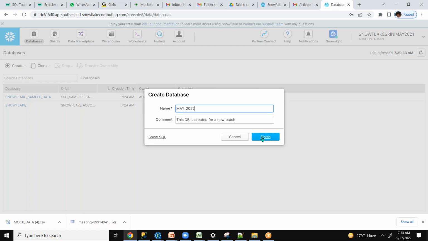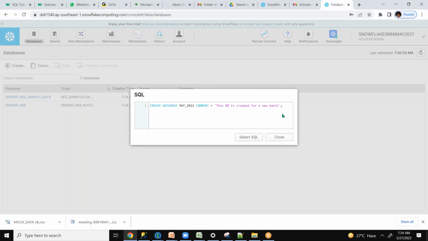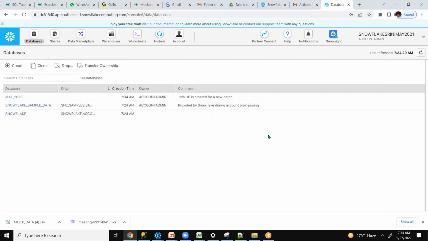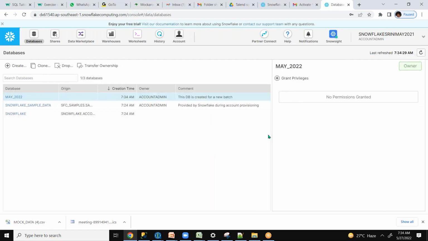The moment you say finish, or you could get to your SQL code and copy it, and at the back end it would have already created your DB.